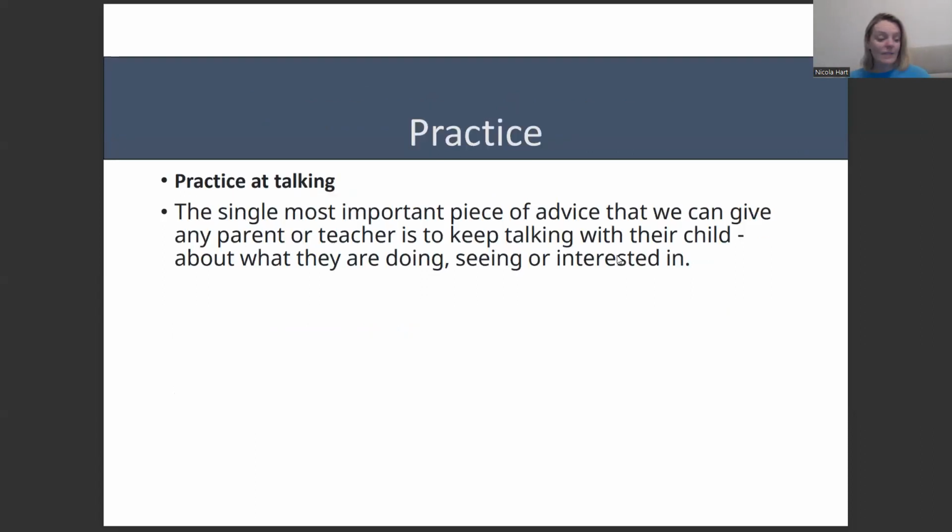The best piece of advice that I have ever been given around children with Down syndrome and talking is that making sure we talk to and with the child is really important, because oftentimes we are directing the child all of the time. And there is a lot of research to say that children within the school setting don't practice talking because they're being told to do stuff.